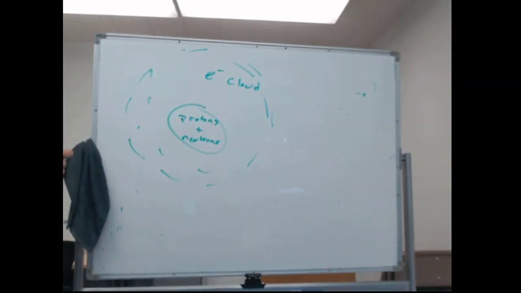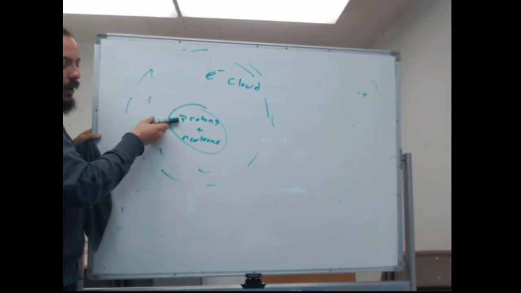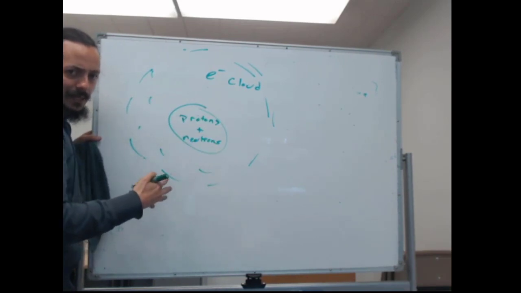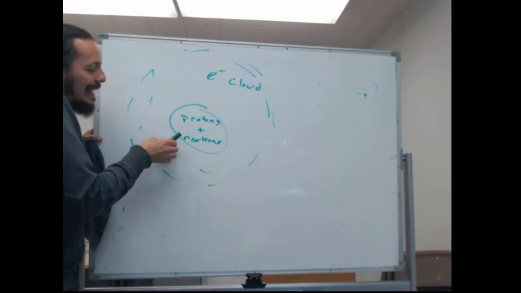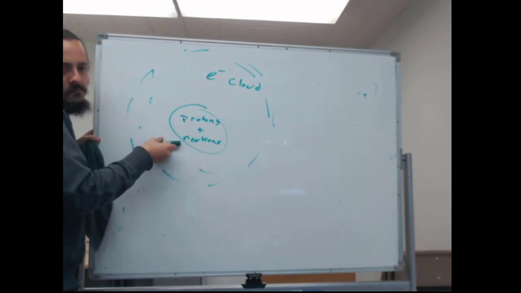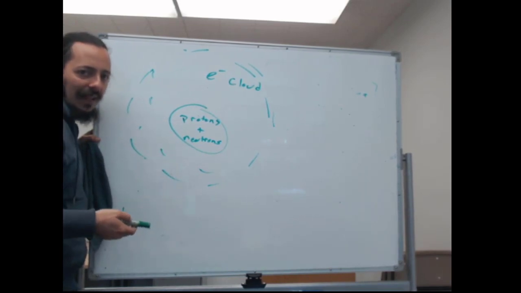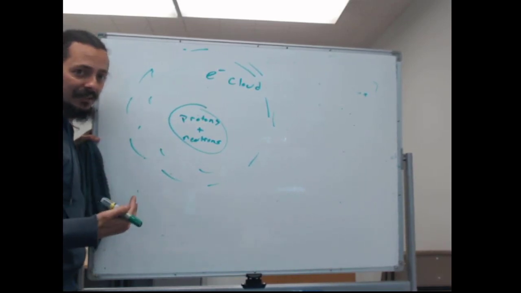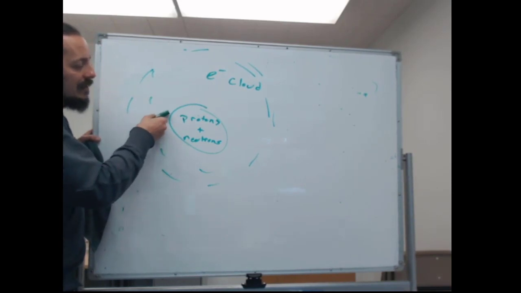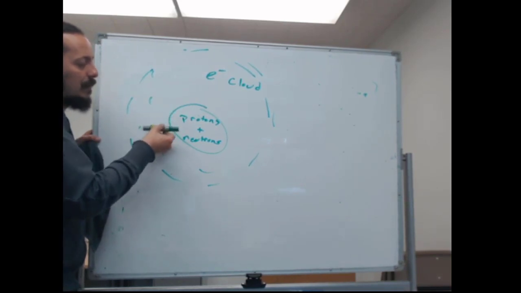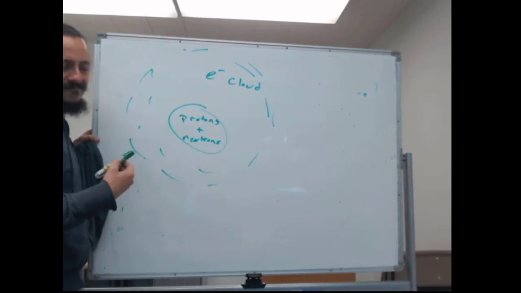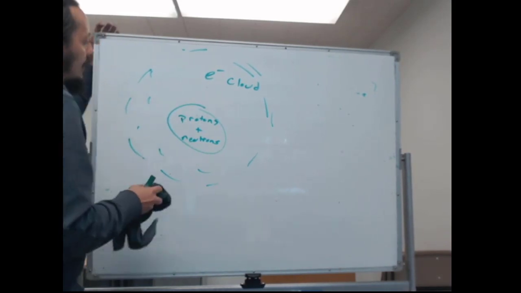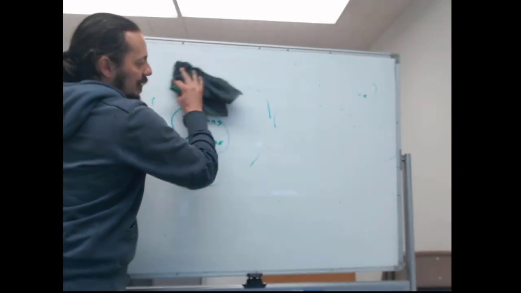When we're looking at atoms, we've got a nucleus that's going to have protons and neutrons in it, and an electron cloud attracted by those protons. The number of protons is going to define the chemical compound. If we change the number of protons, we change the identity of what we're looking at. We change the reactivity. We change the way it behaves. But if we change the number of neutrons, we actually don't change much besides how much it weighs.